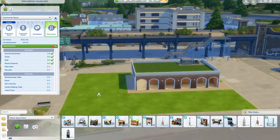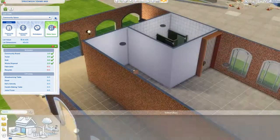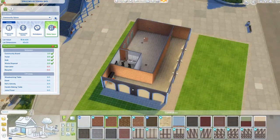So this is this whole build. This is the one that only took 4 minutes. So now we are on to the makerspace. Same frame, just like before, imagining that it's a little bit renovated.